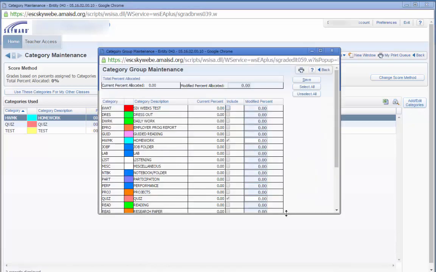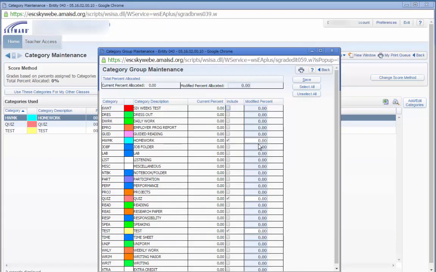Now I need to assign percentages to the three categories that I'm using. They must add up to 100%. So I'm going to choose 25 on this one. My quizzes, I've decided, are going to be 30. Now notice I'm at 55, so maybe I want 40% here.